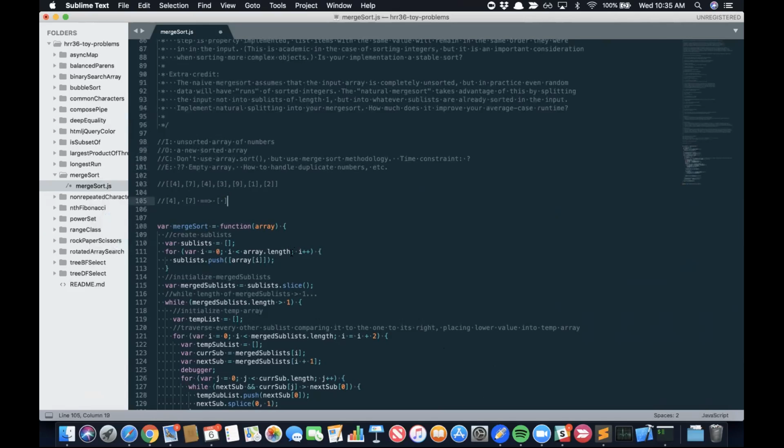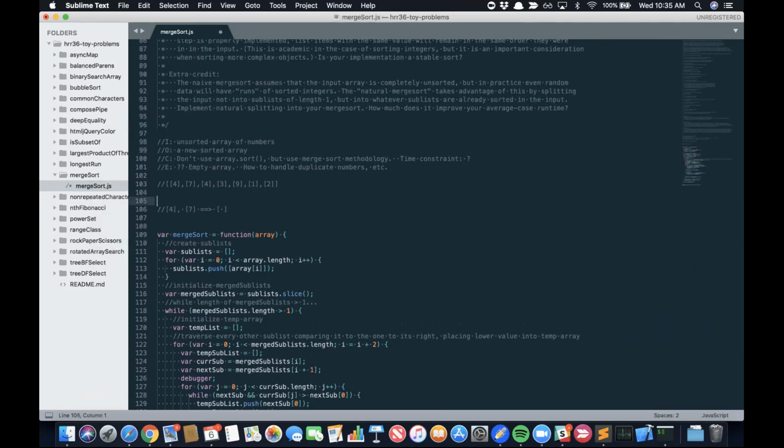So, this is weird to whiteboard without being able to draw it out. The way that I'm thinking about this is I need to be able to compare each adjacent array to one another, and populate a new array based on a comparison of their values. So I would compare 4 and 7.